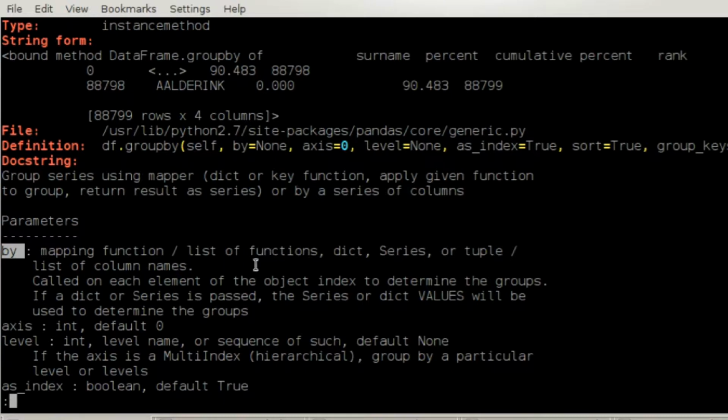It's a mapping function, or a list of functions, or a dictionary, or a series, or column names. But the way that it's most useful to think about this is that the by parameter returns a value, and the data frame is split based on that value. So the most common and easy way to do this is by passing in just a single column name.